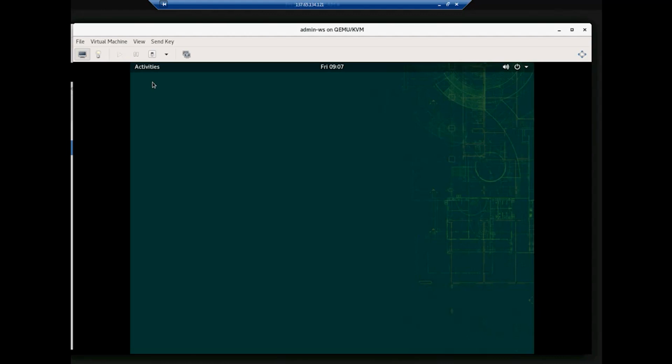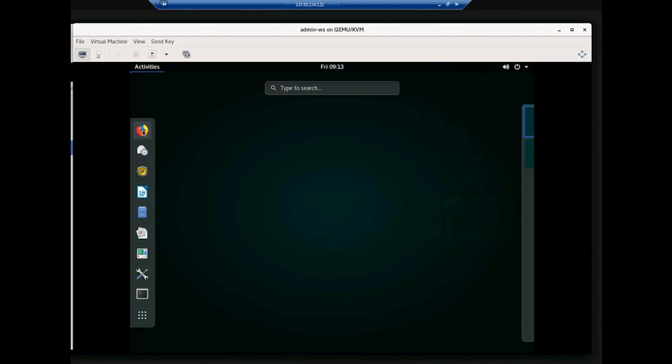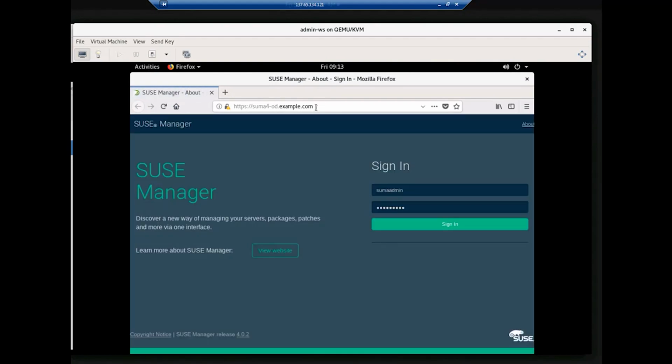You will select the SUSE provided channels to sync down to your SUMA server using the setup wizard of the SUMA web UI. To start my demonstration, I'll bring up my browser on my administrative workstation here. And there's the URL right there that was provided during the last screen displayed during the initial configuration stage. So I've already logged in through the web UI at least once, because here's my user ID and my credentials that are saved by the browser. I'll go ahead and sign in.